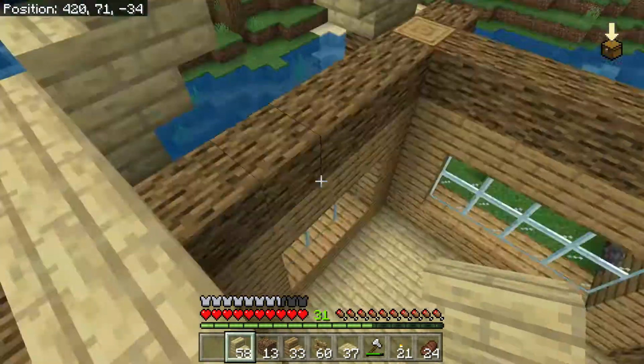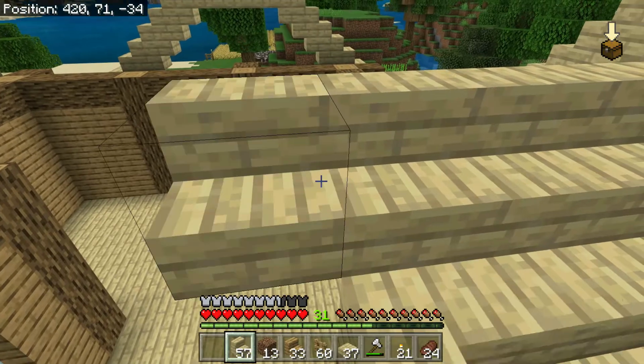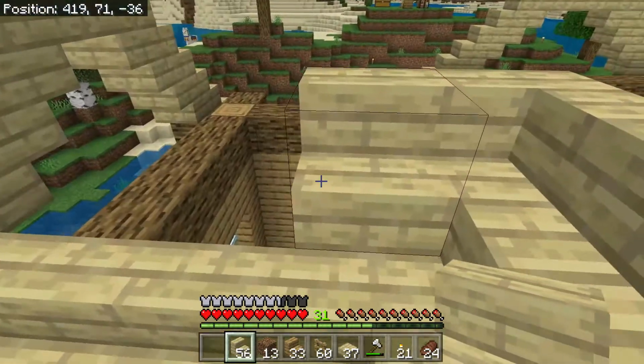Now these corners are a little bit tricky because there's nothing to place it on. So what you have to do is go over one more on this side, and then put your next stair onto this one, and once they connect up, it'll make that turn.